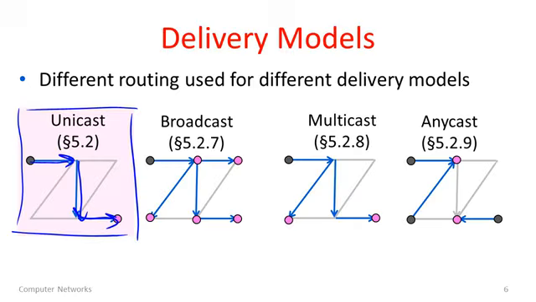So in a broadcast model, you're trying to deliver traffic from a node to all other nodes of the network. So you can see here from the source here, if I follow the arrows, I'm drawing over it, it's maybe not the clearest to see, but hopefully you get the idea. If I follow these blue arrows, then I will end up delivering a copy of the packet to every other node on the network. That's broadcast.